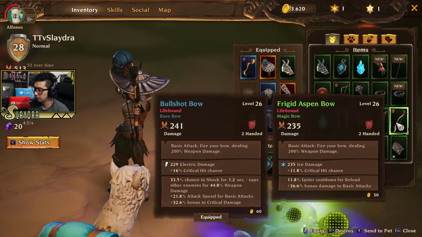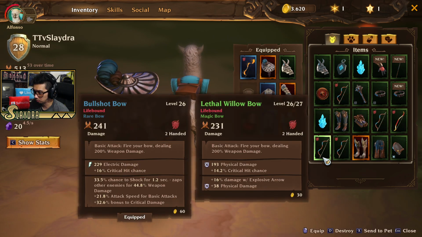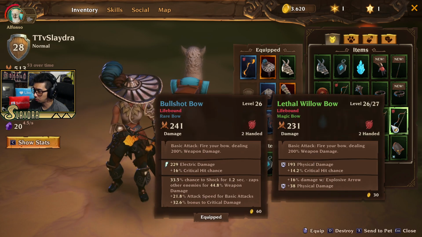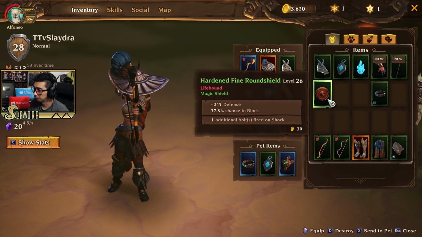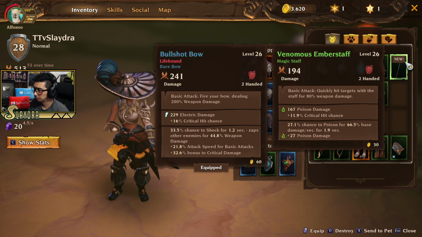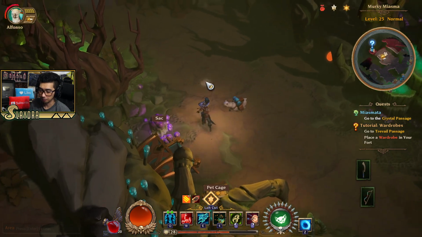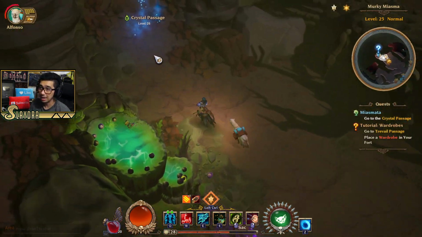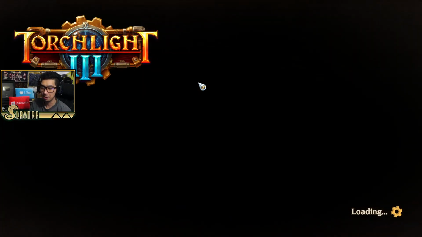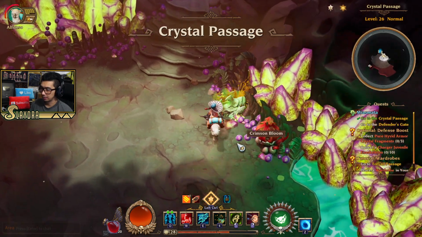And we'll keep this one just in case we rip. Well, yeah, we have 2 ice, so I don't need 2 ice ones. This one has like 1 more damage. So we'll go ahead and do that. So these are upgrades. Okay. And we're now in the Crystal Passage. You have gained a quest.